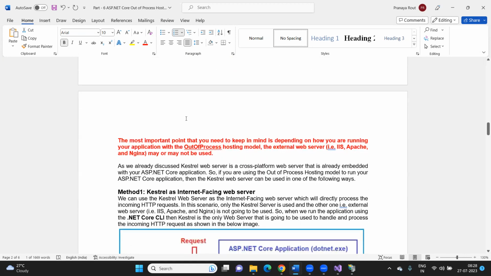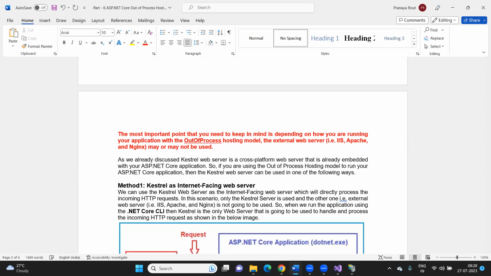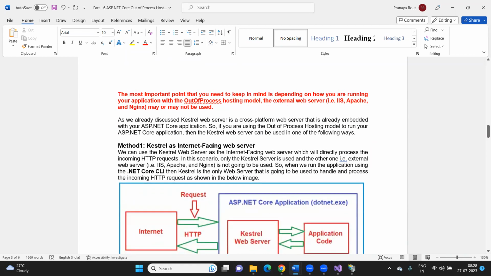The most important point to keep in mind is that, depending on how you run your application with the out-of-process hosting model, the external server may or may not be used. How you run your application decides whether we need to use the external web server or not. Let us understand how.